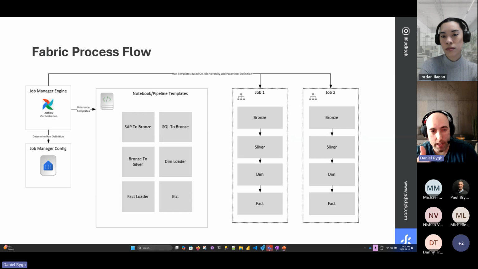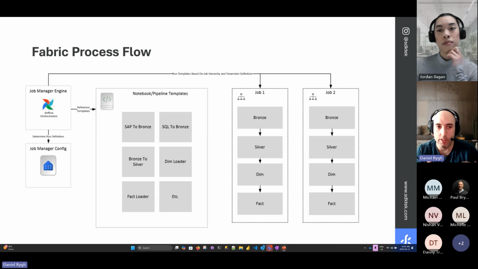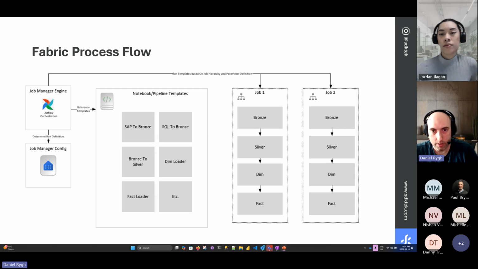But another thing I had mentioned with scalability is we have a central orchestration, a central configuration, but you have the ability to run multiple jobs. Just based off of configuration, you can have one team have a job with all of their units of work, another team have a job with all of their units of work, another team have a job with all their units of work. Those are all going to be under the same central orchestration and configuration database. They will not interact with each other unless you want them to, and they are able to trigger their jobs independently. So that's the tenet that we wanted to do with this particular process.